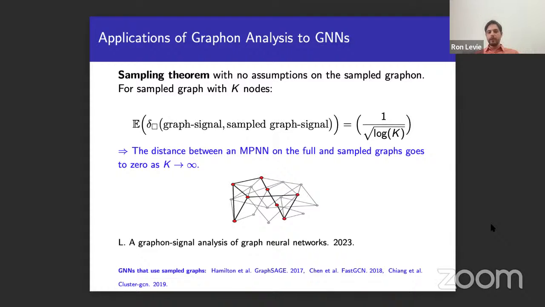So I can give you a graph of 10,000 nodes. You choose uniformly from the 10,000 a node, let's say 100 times, and then you get a subgraph with 100 nodes. So you don't need to think about graphons. You can directly work with graphs, because it's a special case of graphons. Okay. Thank you.